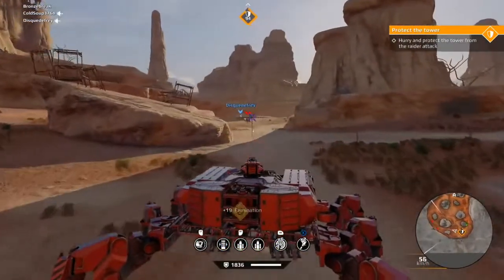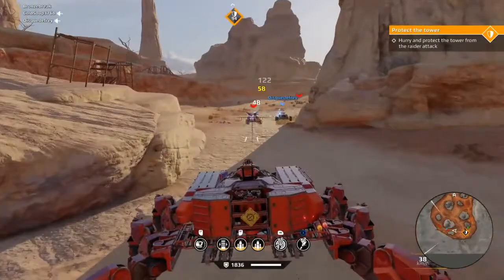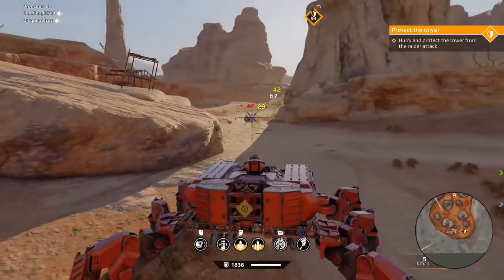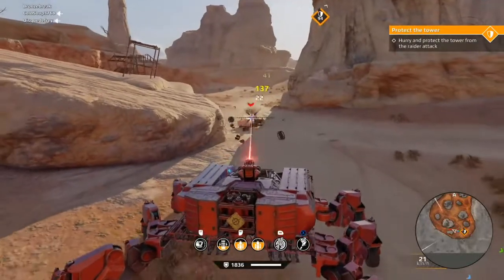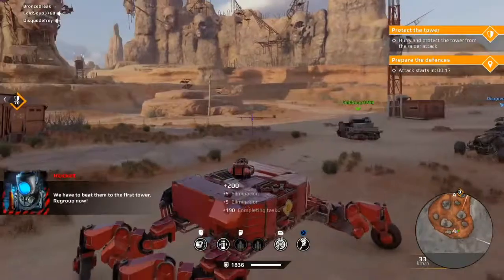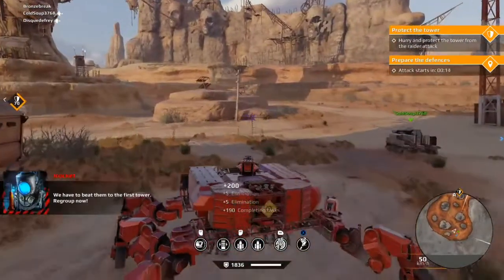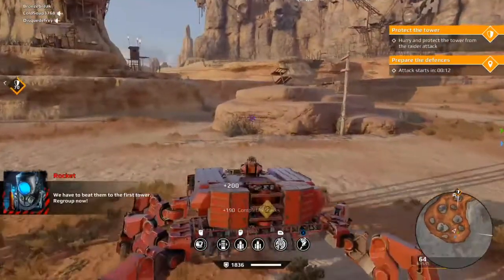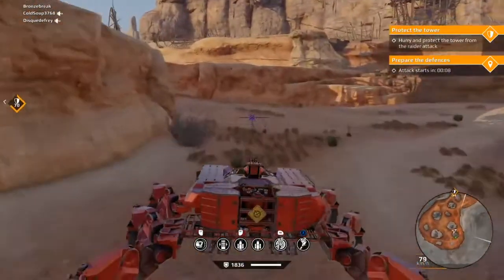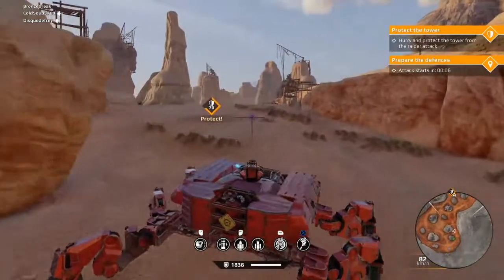Cyclones are working out quite nice so far though. I didn't realize how bad their turn speed was, but I'm on legs, so turning is sort of a non-issue. I'm glad to hear it's going good so far. This is the easy one, right? This is the hard raid. Oh wow. Okay, big difference. Yeah, this is super good.